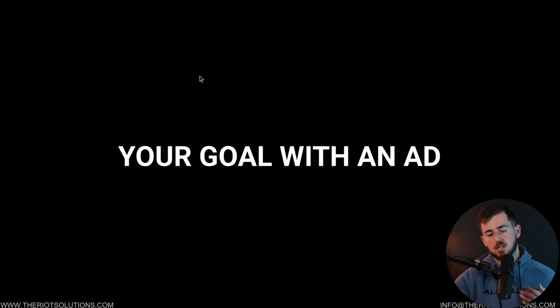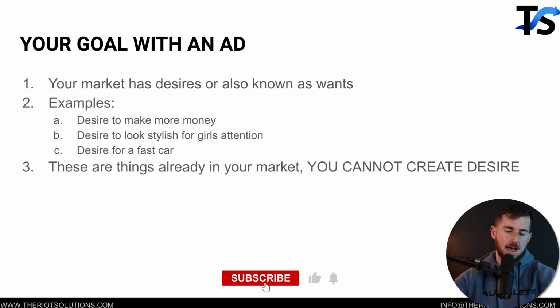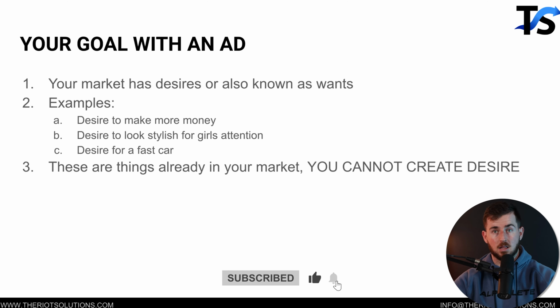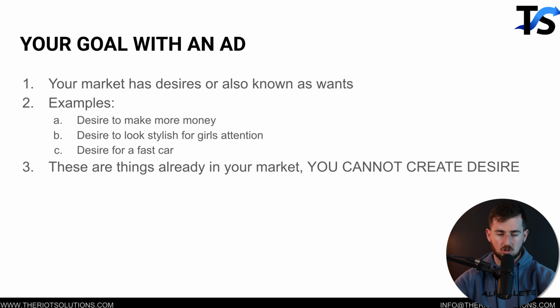So number one is your goal with an ad. And this is something that a lot of people miss, especially a lot of people getting started. It's something I wish I would have known back in my early days. Your market has desires, also known as wants. For example, I want a girlfriend, I want to make more money, I want to lose weight, I want to travel the world. These are all desires people have.